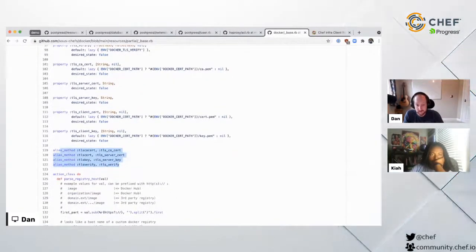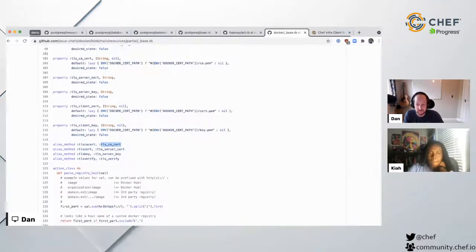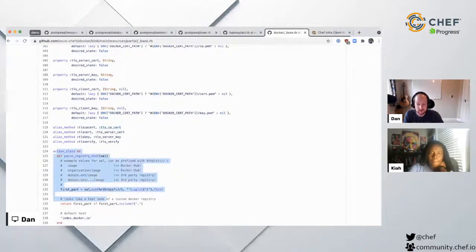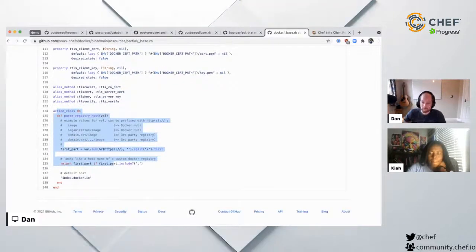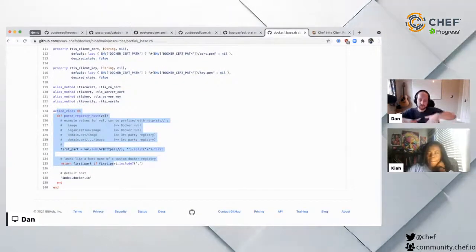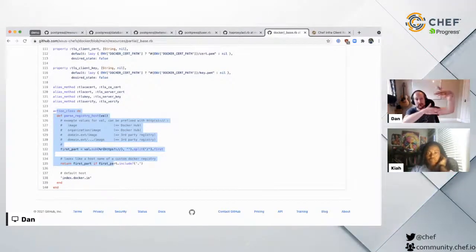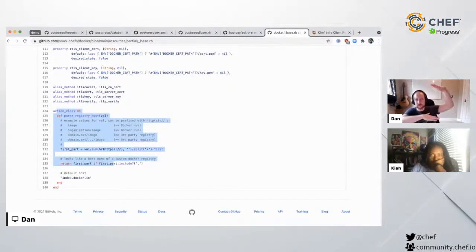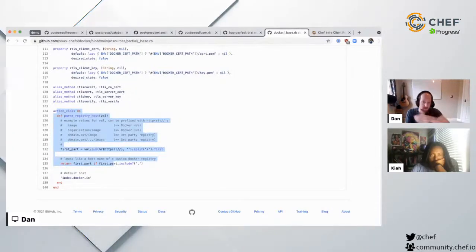Again, we've got some alias methods there. So TLS CAS is now TLS underscore that stuff. So you can do that. Again, you can use the action class as well. So we can pull in an action class. So here we've got helpers that help with the properties. That's the top bit of that. That's usually the provider part. And then there's the resource part of the bulk, which is part of the action class. So we've pulled in both of those things.